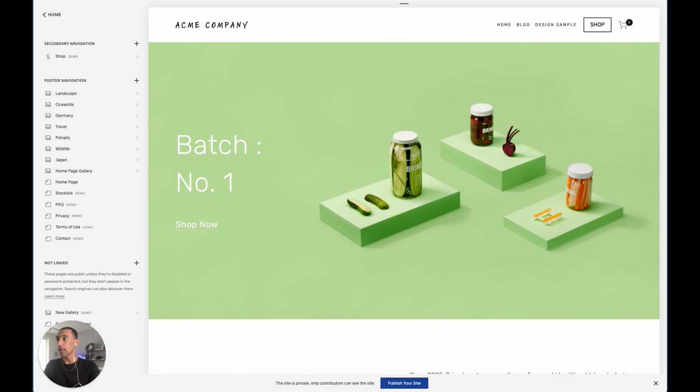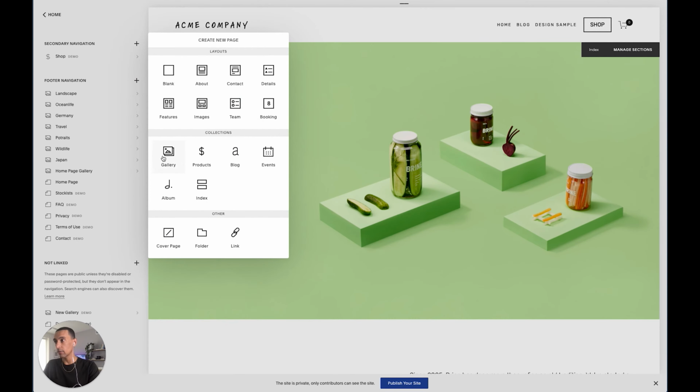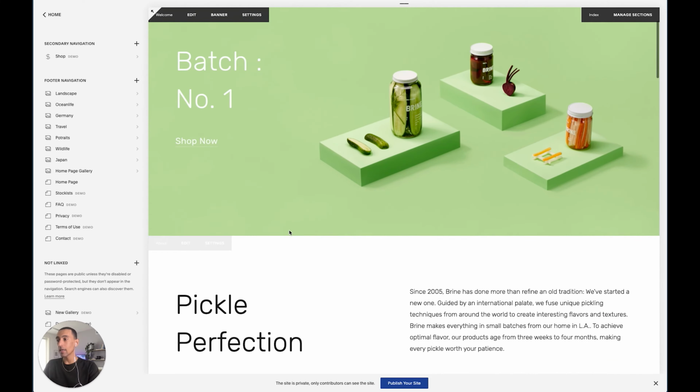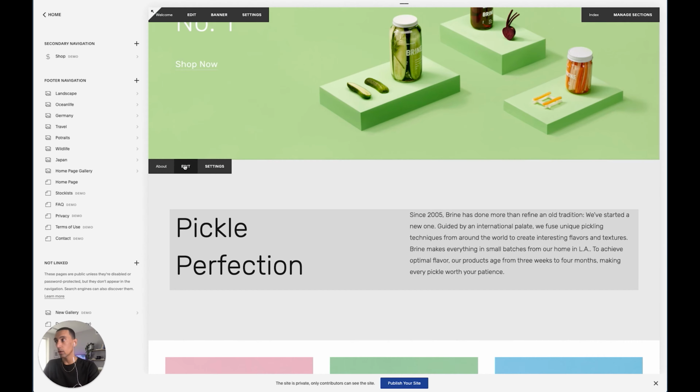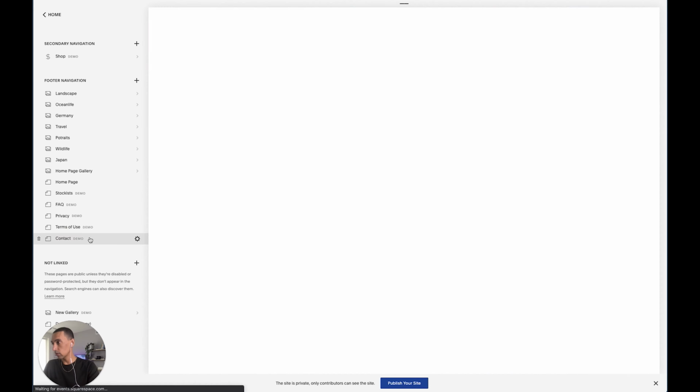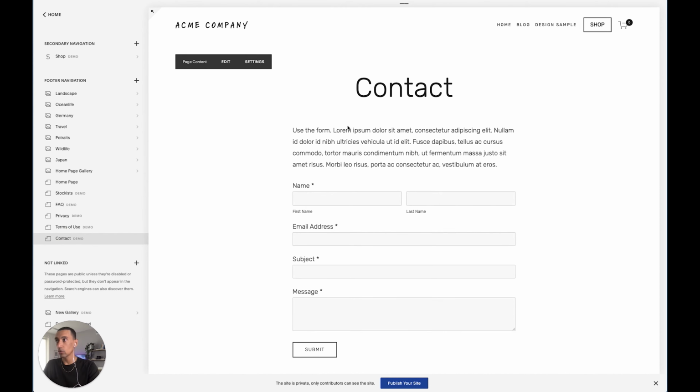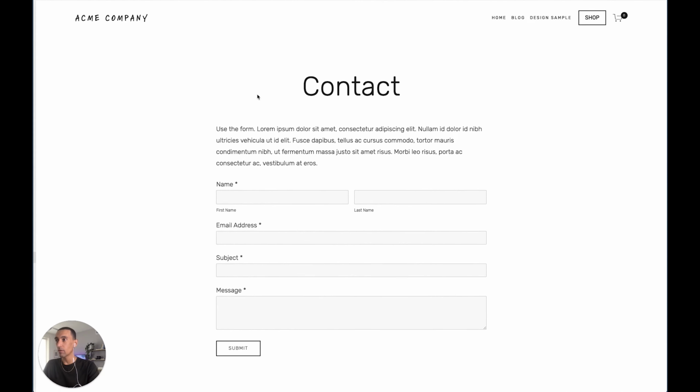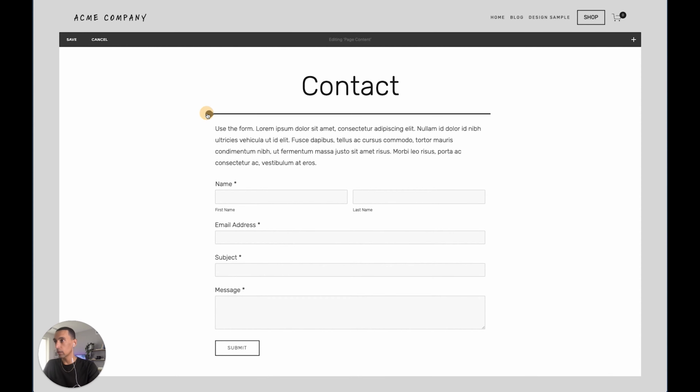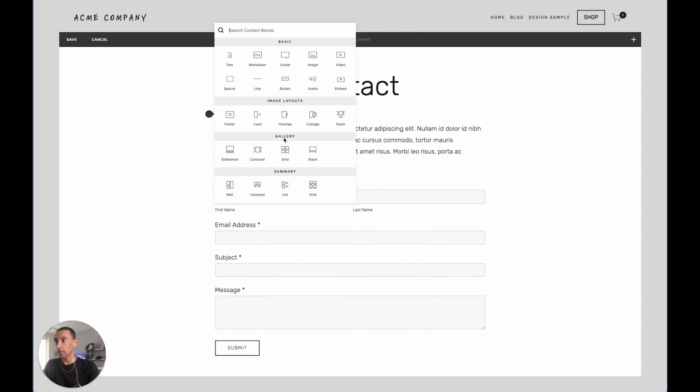There are a few ways to create galleries. You can create a gallery as a gallery, like you click this plus sign and create an actual gallery. You could create a gallery on a page where you go into a specific page. Let me just click this demo contact page. You can go into any type of page and then click anywhere on the site and then create some sort of gallery that shows up like a slideshow, carousel, grid, or stack.